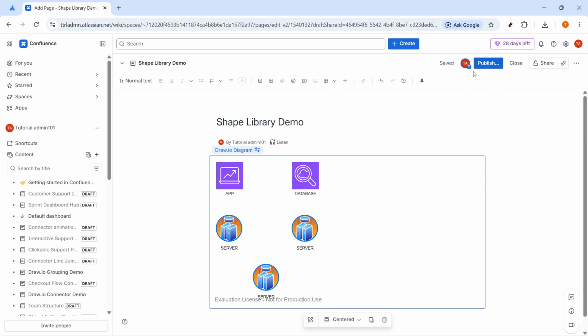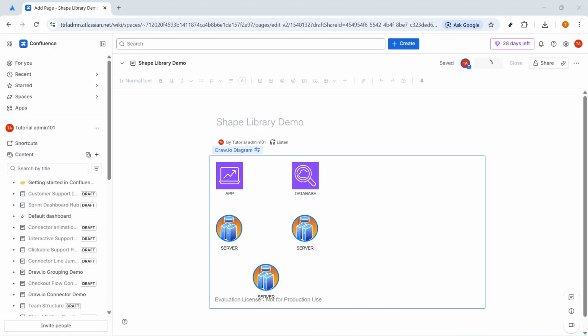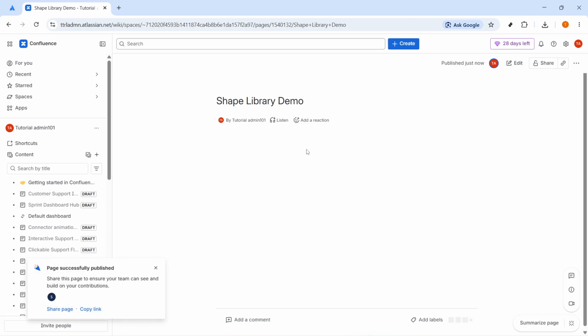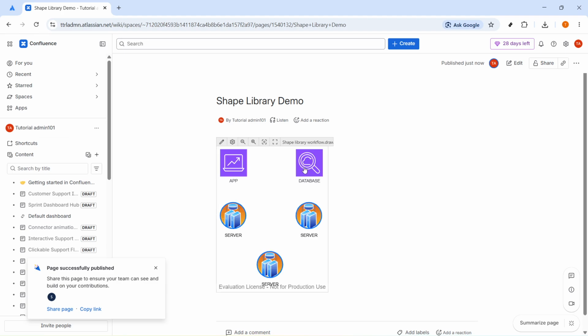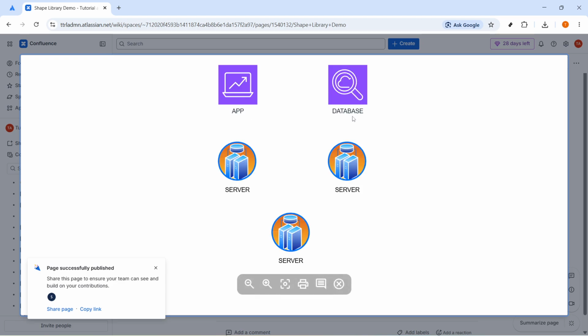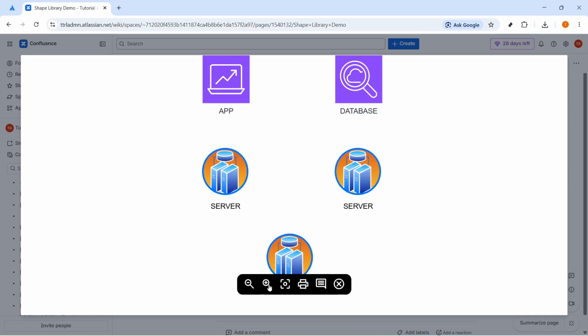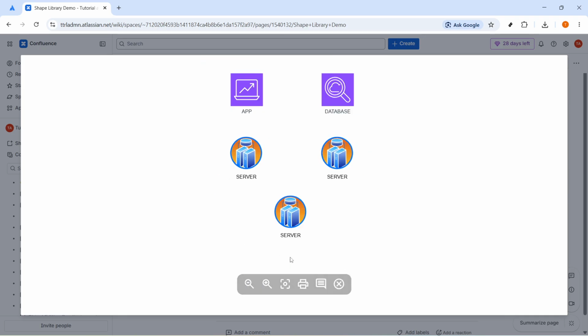A Publish dialog will appear, and inside that dialog, click Publish to finalize. Your Confluence page now shows an embedded draw.io diagram that uses shapes from the enabled shape library. You also demonstrated the left shape panel workflow with Search and Scratchpad, so you can find extra libraries, reuse favorite shapes, and publish the finished diagram to Confluence. Congratulations, you completed the workflow.